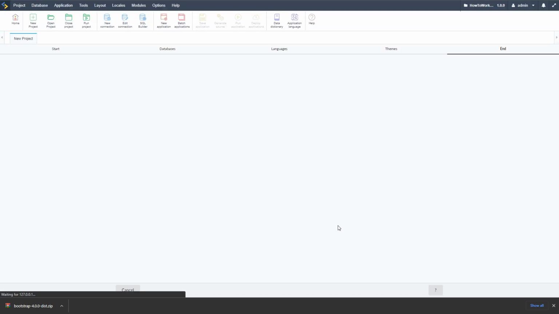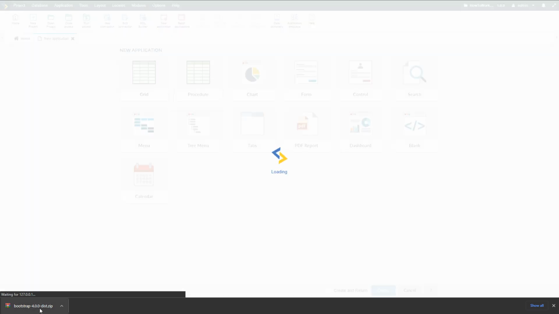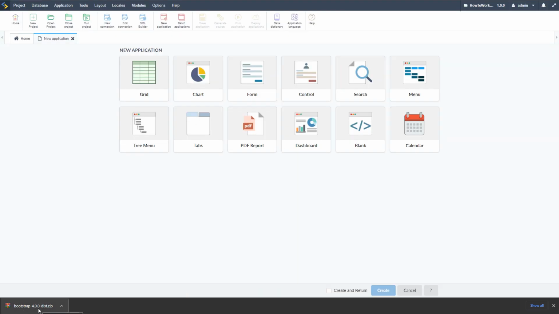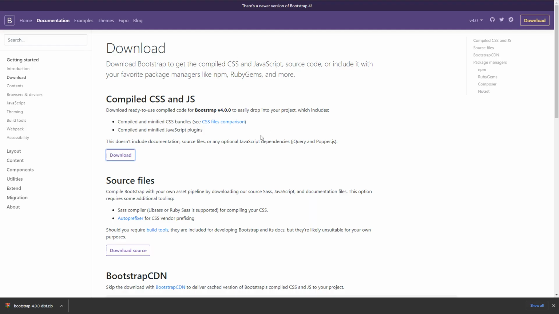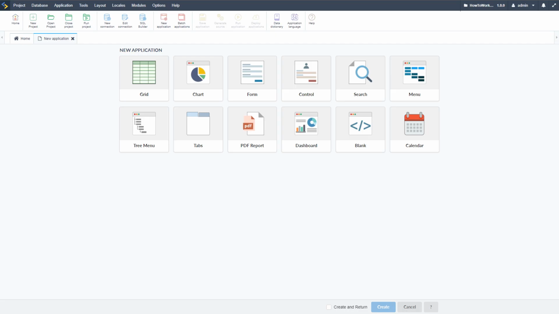Now you may be noticing at the bottom here that I have the Bootstrap version 4.0.0 distro downloaded here in a zip file, and that is because I have just downloaded that so that I can upload that in a few moments within an external library. So that is an important note. I'm just going to close that now. I will check that within my downloads and upload that shortly, and of course, we are going to check where we do that.